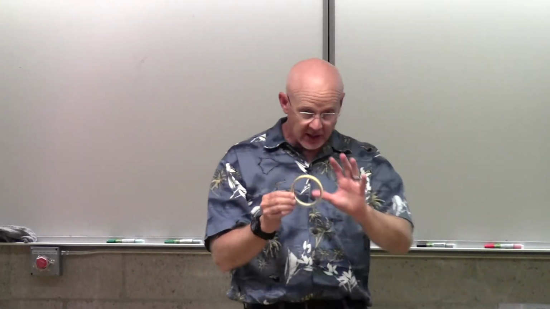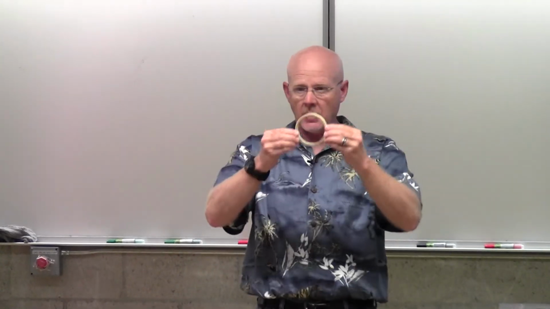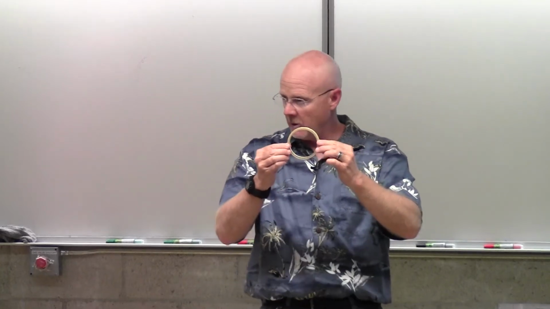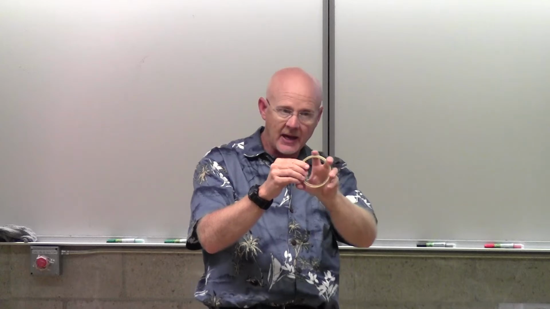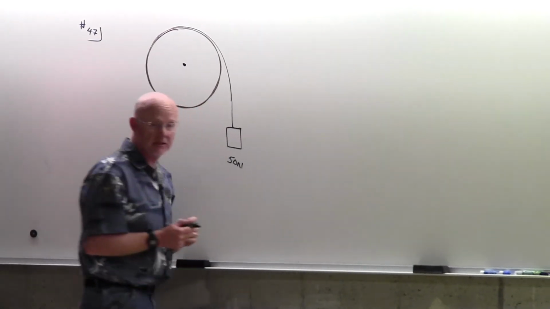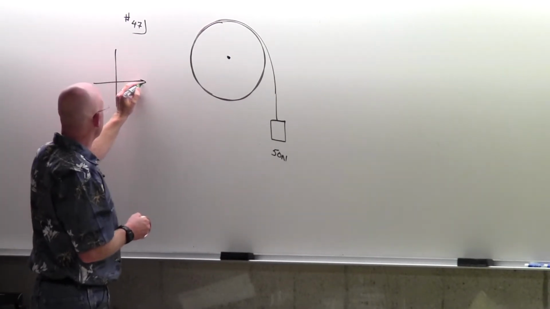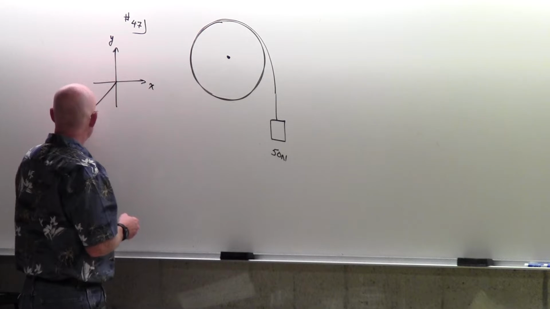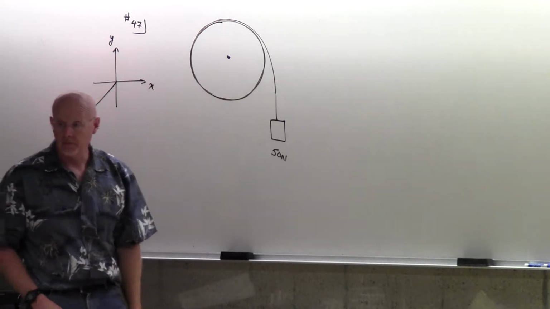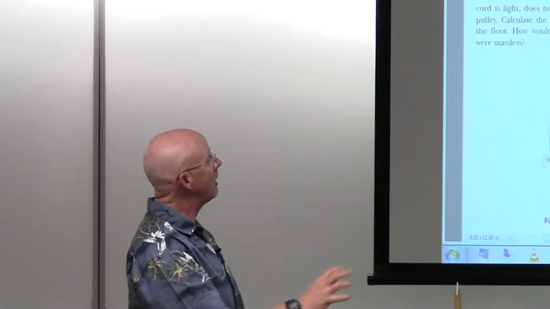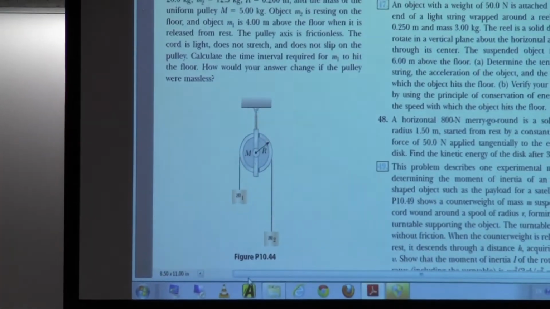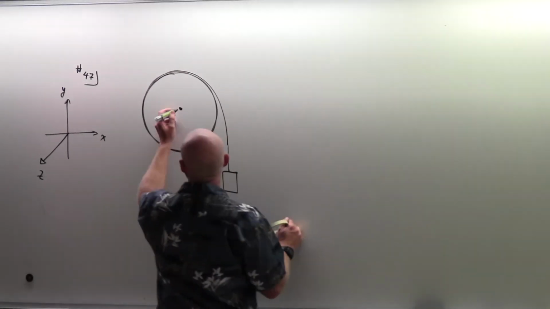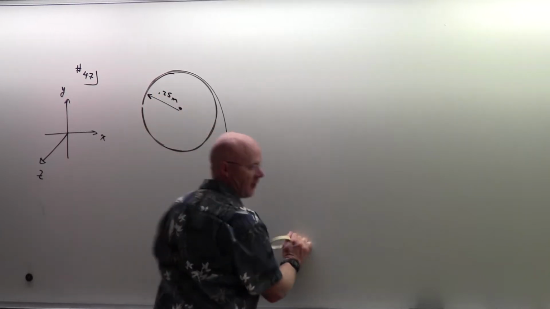They're saying it is free to rotate. Okay, so we know it can rotate and in a vertical plane. So we know it's angled this way, not this way, right? This way. And a horizontal axis. So here's the axis. And so that is why my picture looks the way it does. The axis that it can rotate is a z-axis in this picture. If I were to put the traditional X, Y grid up here with Z coming out of the board. And so I have a vertical plane of rotation, horizontal axis in the z direction. All right? So that's what all that says to me. And then they give me a bunch of numbers here. They give me a 50 Newton weight. So there's the 50 Newton weight. They give me the radius of 0.25, was it meters?